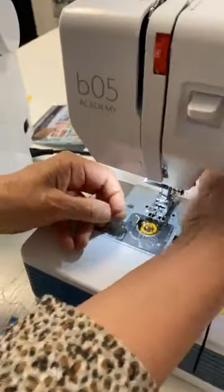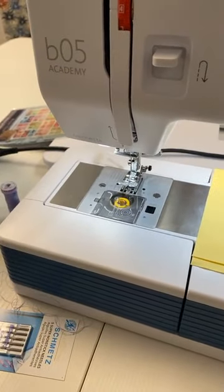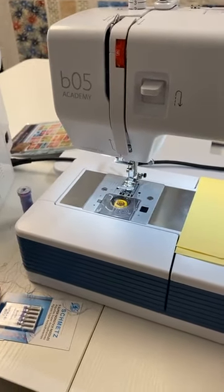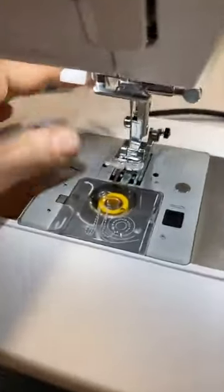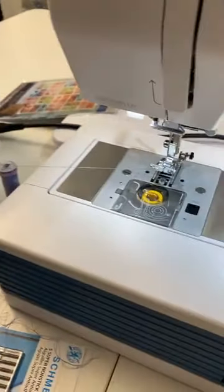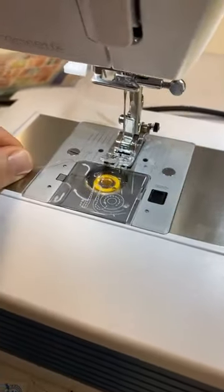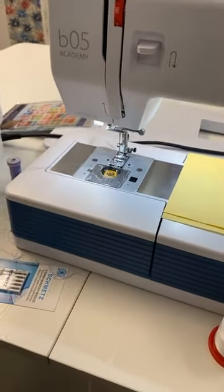And something that I learned recently, because I do this test all of the time when I thread my machine, I put my foot down and just double check that there is tension. Some embroidery machines, when they are in embroidery mode, will actually not even close that tension disc. That's true. Good point. And that can be a little bit of a trick. So just like Cathy was showing, there's plenty of movement. It's very easy to pull the thread when the foot is up. As soon as it goes down, there's going to be more tension on that thread. But with embroidery machines, just know that there may not be tension on the thread even with the foot down.